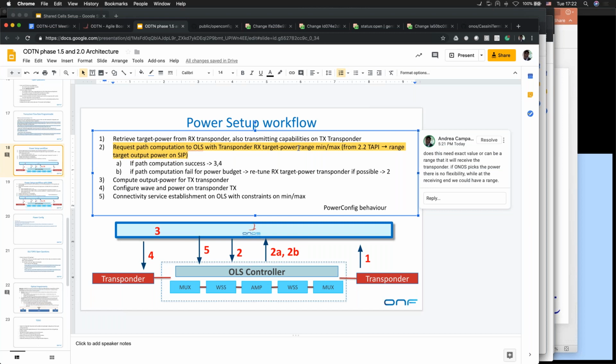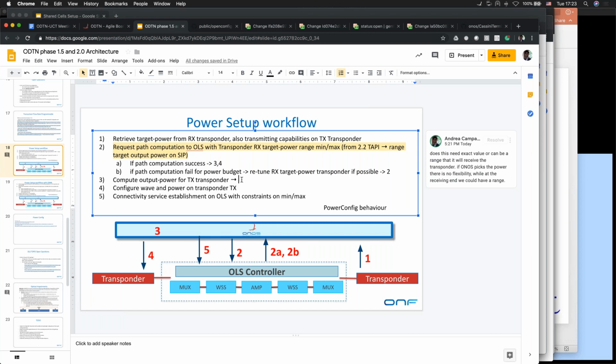Just to complete this, in the third point, when you say compute output power for transponder, I guess that this is calculated by the OLS controller? Well, no. It's a good question.